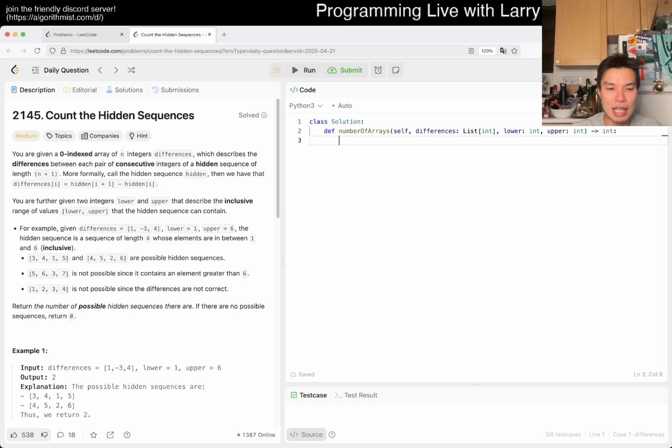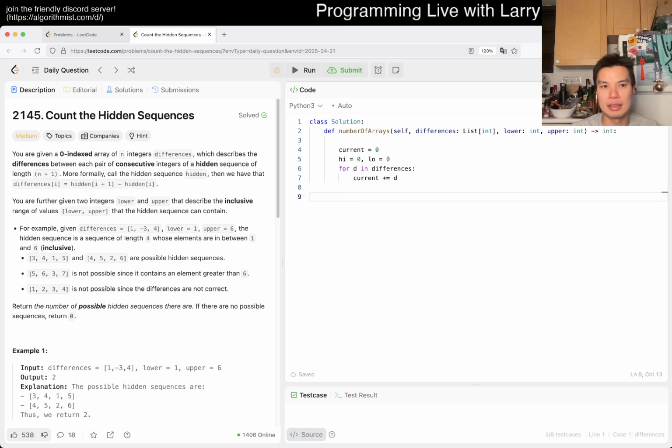Now we can say, let's just say current is 0. So for d in differences, we add the delta to current. And as we said, we want to keep track of the highs and the lows. There was an upper and lower, so it's a little confusing to name things, but maybe that's fine. So high is equal to 0, low is equal to 0.